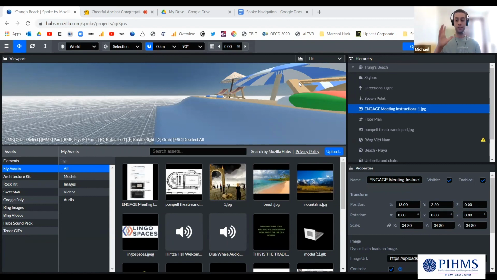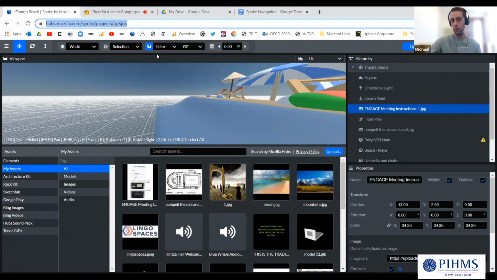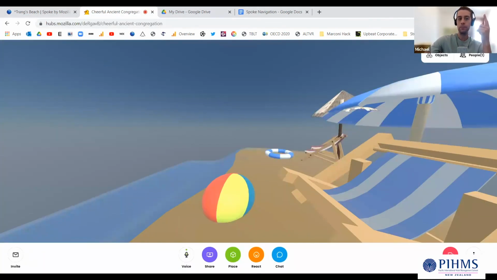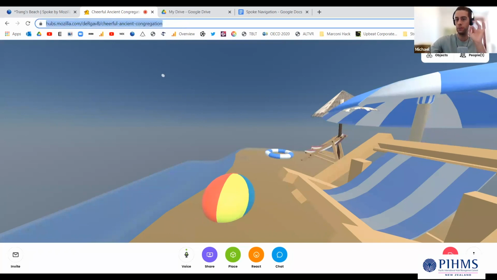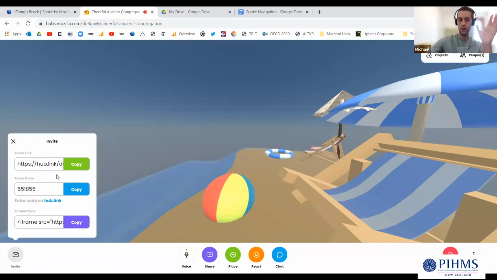One final thing. I'll write this because many people send me the link of their Spoke project. They say to me, Michael, look at my project, and they send me this. But no, that's not correct, because that's your Spoke and I don't have access to that. To share your project you have two options. You can share this one of the Mozilla Hub, or down here, I recommend this one, copy. So that's it. If you have any questions, you can message Nga or me and we can help.